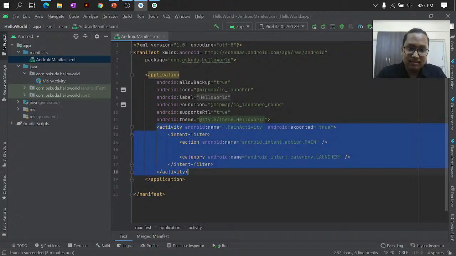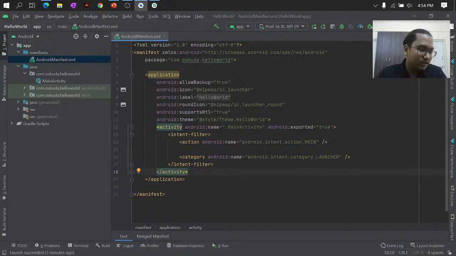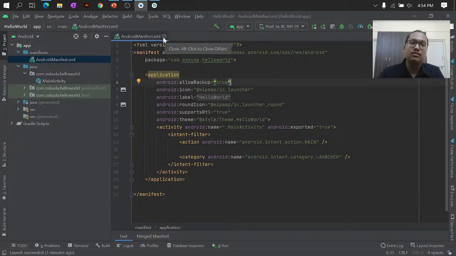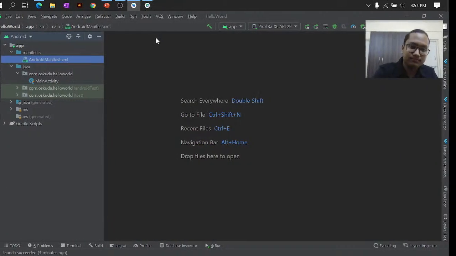Inside application, we have the activity tag, which defines the number of screens. Right now we only have one screen, that is the main activity, which is defined like this: name, exported true or false, intent filters and all. You don't need to worry about this for now. We'll go much deeper into this in the future.